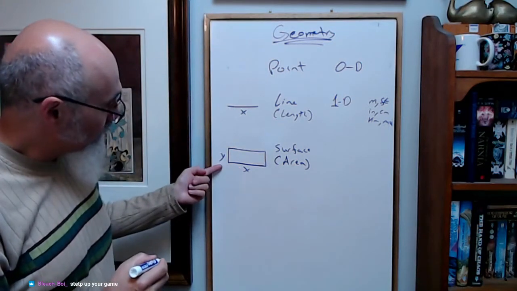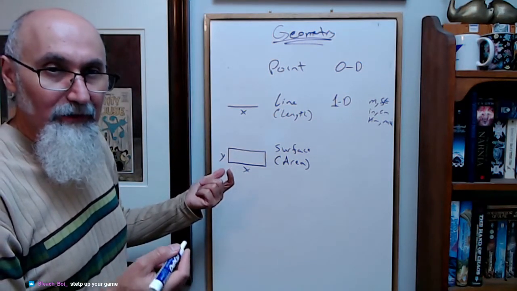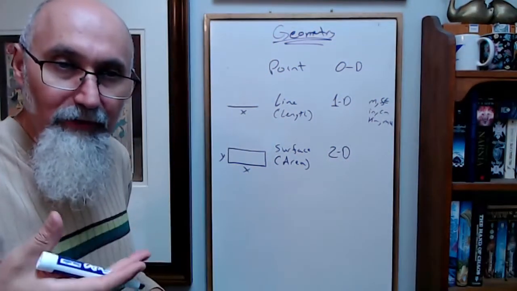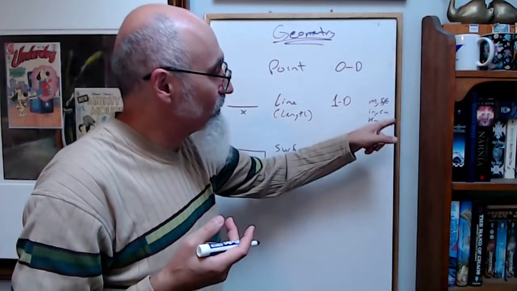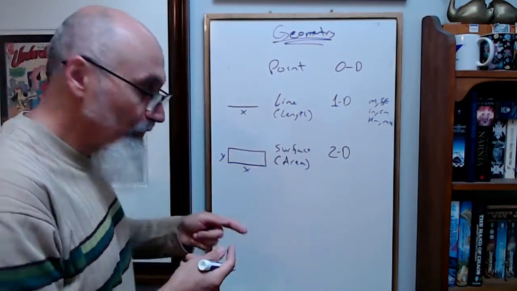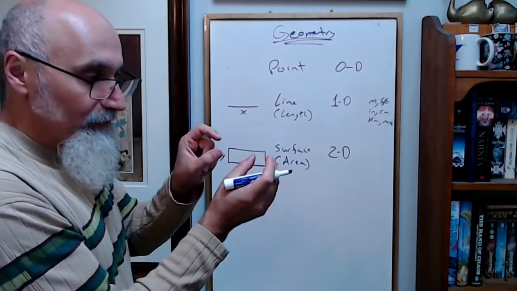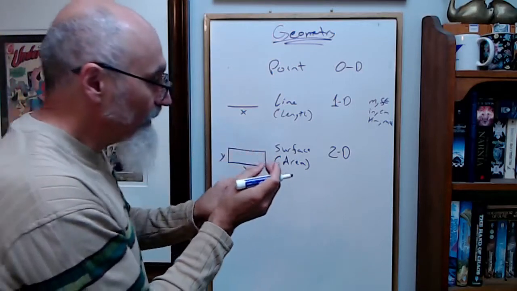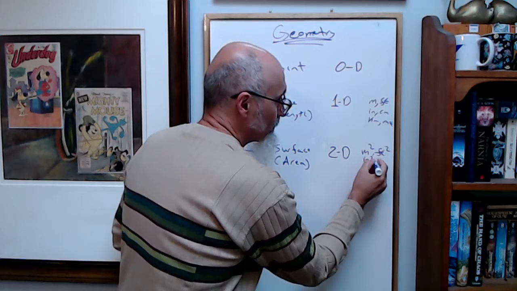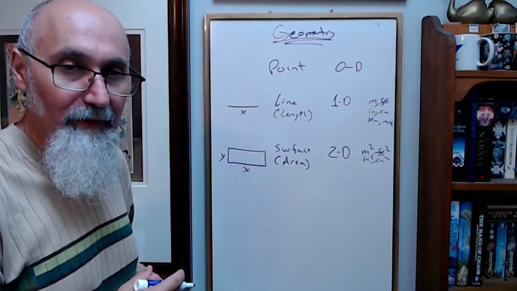We take this and multiply it by this, and this is two directions, so it's two-dimensional, right? 2D. And when you have two-dimensional, you're not just meters and feet and inches and centimeters or kilometers or miles, you're meters squared, feet squared, inches squared. You're multiplying a unit with a unit, and if you multiply two identical things, it's just squared, right? So this would be meters squared, feet squared, inches squared, centimeters squared, whatever it is, squared, right?